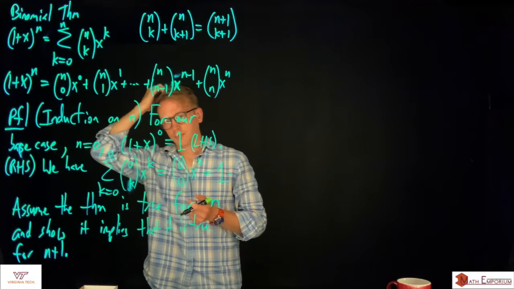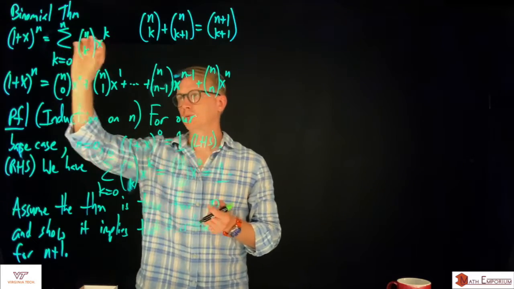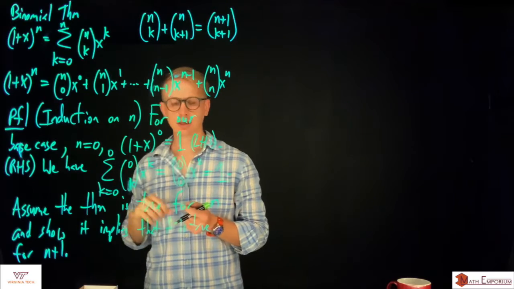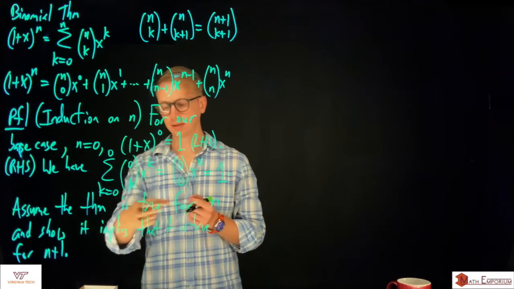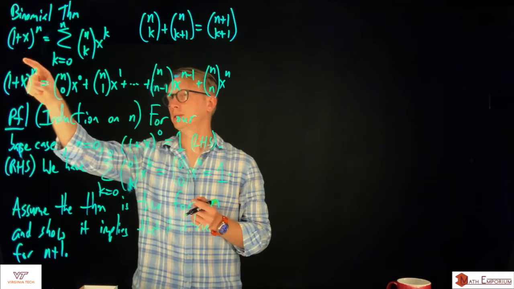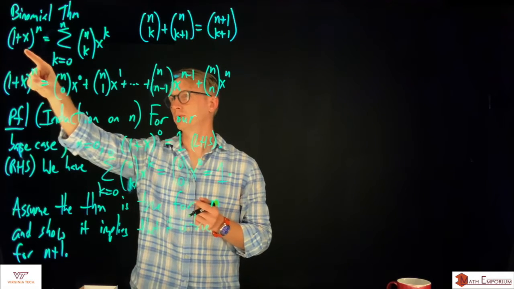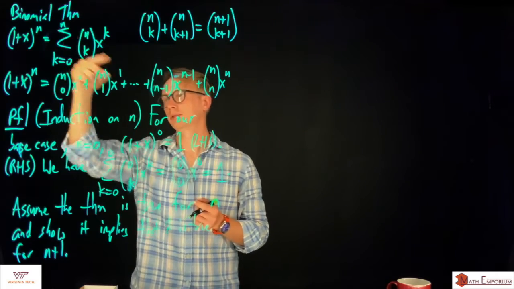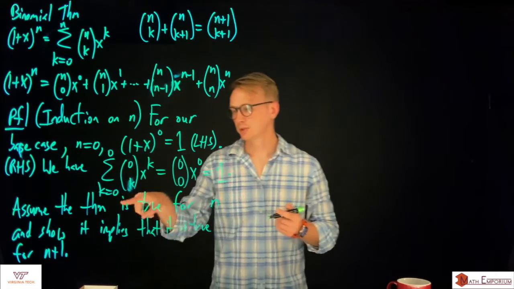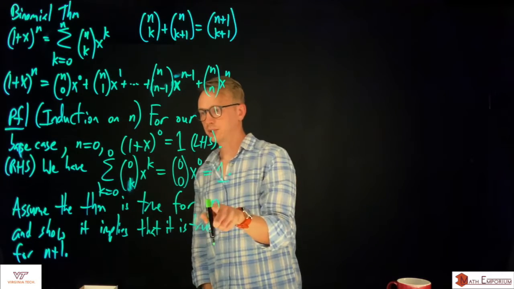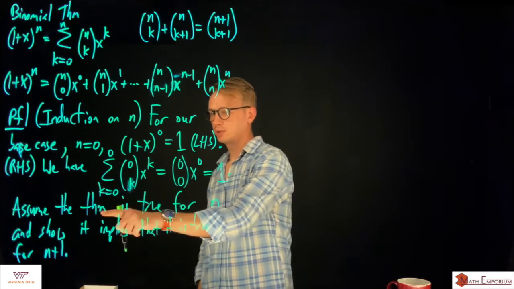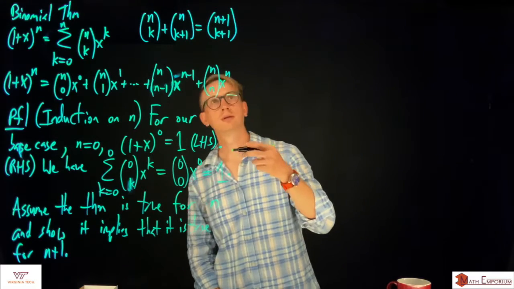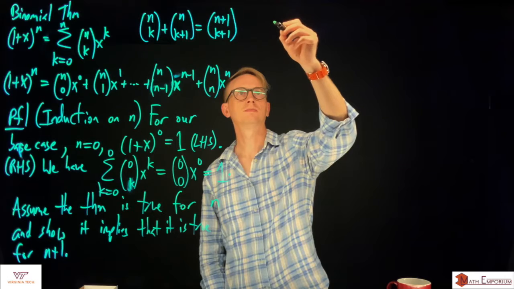All right, so really all we have is sort of the nth case, and we have to show that the n plus first case comes out of having the nth case in our pocket. Now to get to the n plus first case, it's easier to look at the left-hand side and realize if we just multiply the left-hand side by another 1 plus x, it goes up to the n plus first case. So that's what I'm going to do. So we already have this assumption, assume the theorem is true for n, and we're going to show it implies it is true for n plus 1. To get to n plus 1, we need to multiply both sides by 1 plus x.